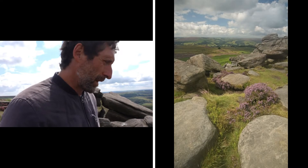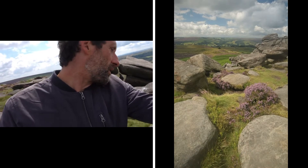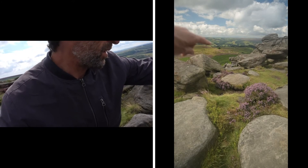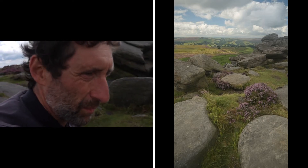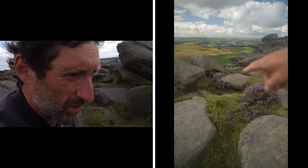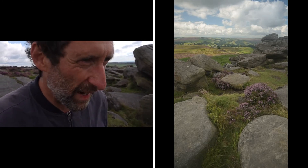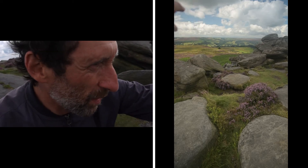I've set up my composition — I'm using this foreground rock here, this one, and this one right at the edge, to point you toward the horizon. The rock on the left is a stopper to keep your eye from leaving the scene, and the one more or less on the horizon stops you going out the right-hand side. The middle rock adds interest, the heather works well, I've got a circular polariser on and a 0.3 graduated filter to hold the sky, and there's nice light across the centre — so I'm going to take this shot now while the light's good.